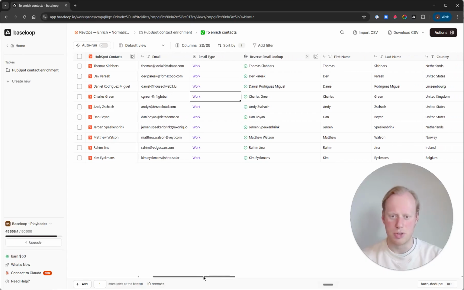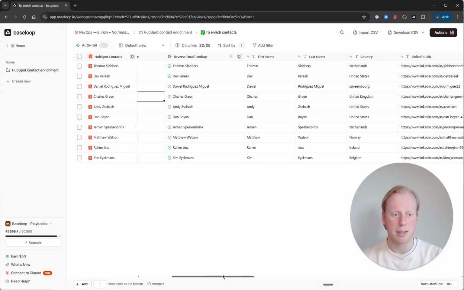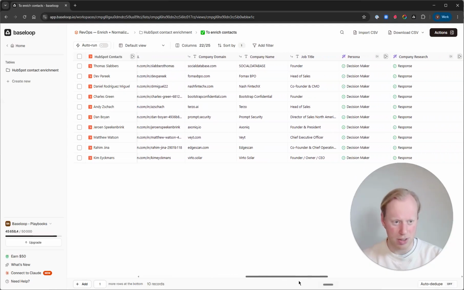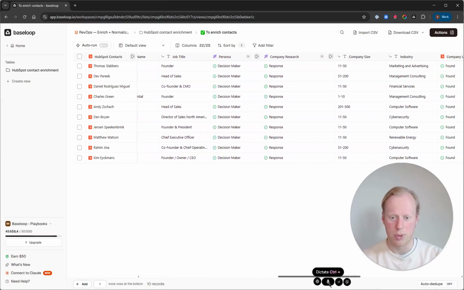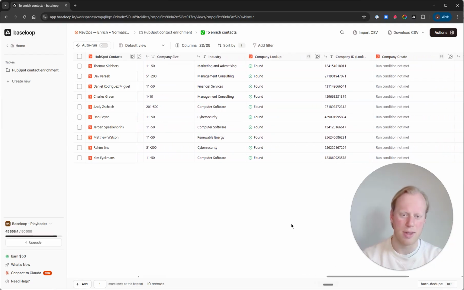Claude built the whole full chain. We did a contact import, a reverse email lookup and enrichment, a buying role tag, and a company research and normalization, and we also did a write back to HubSpot. It also added some things I didn't ask for. For instance, the lookup on the company level, because we want to connect the contact to the right company, so the connection is also in your CRM.